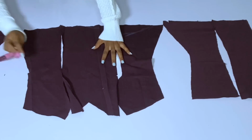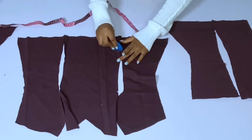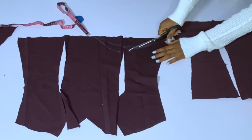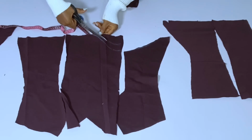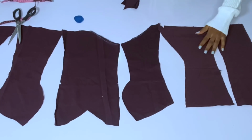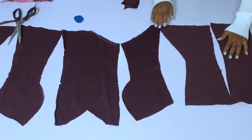So if you check this blouse very well, both sides are equal at the full length, but along the left hand side, she went up and came down again. So that is what I'm cutting out. And make sure that your dart lines are facing each other before you cut this particular thing. Then you can see around that dart line, she went up and came down to the side again.